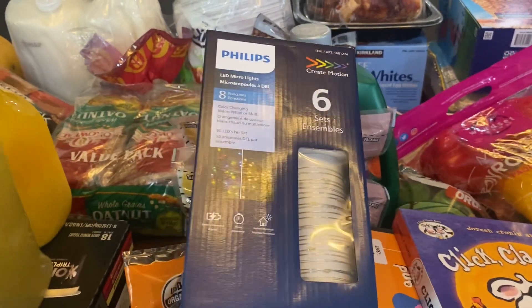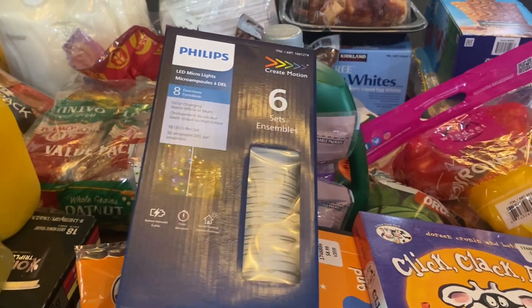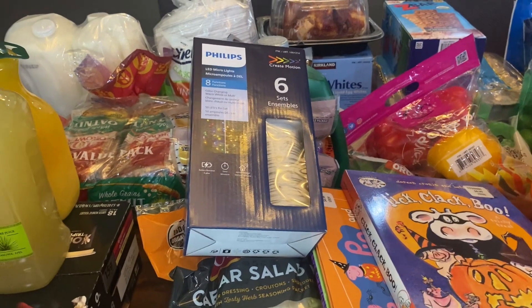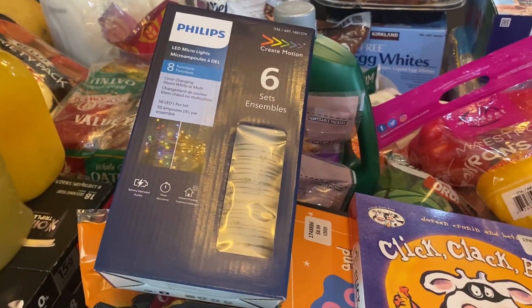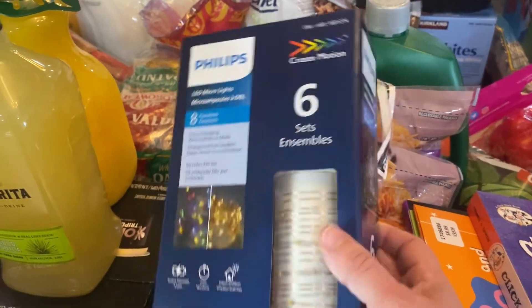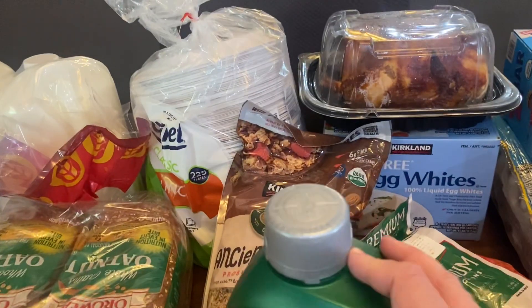Our school in California starts early so we started a couple of weeks ago. I usually like to have the house decorated for the start of the school year, but because our friends were coming from Oregon — it's still their summer break — I said I'd hold off and decorate as soon as they leave. I'm really excited to put these lights out with some pumpkins for the coziest time of year.